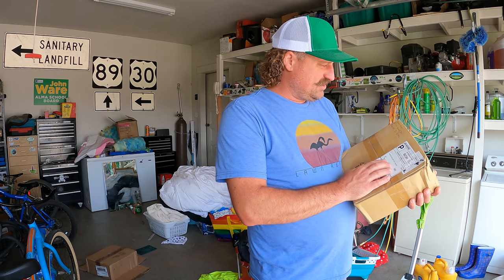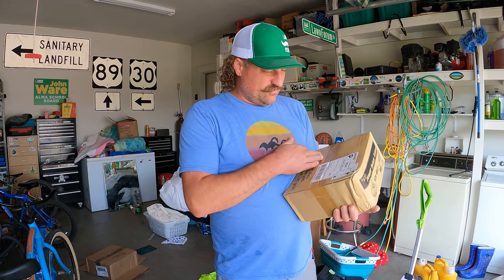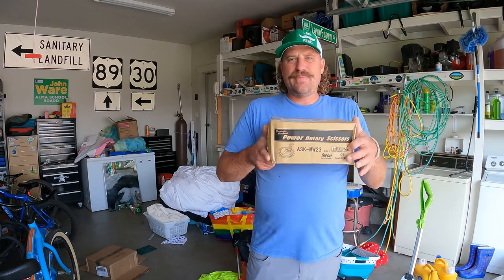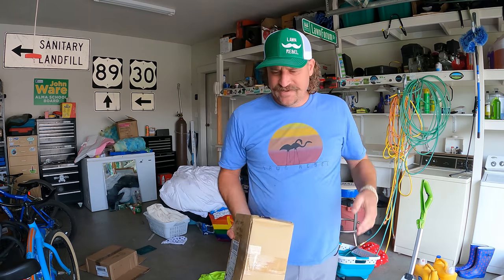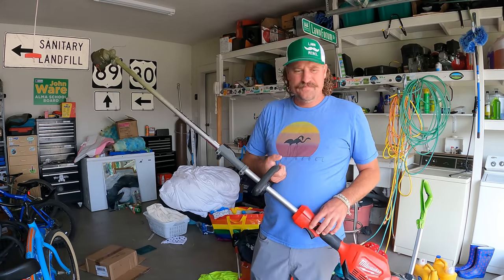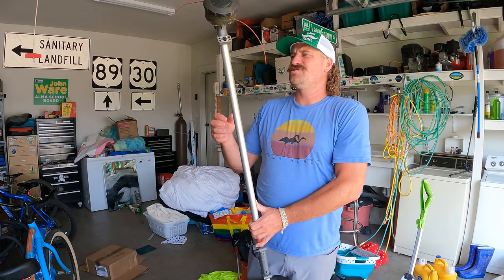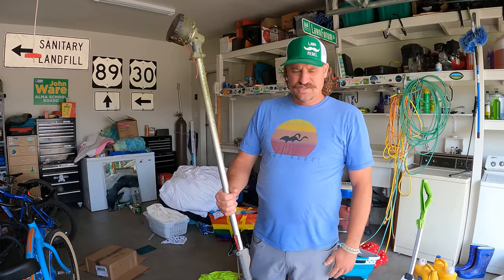This is right here. Daniel Hayes from Illinois sent the rotary scissors, okay? These are power rotary scissors, and I should be able to get them installed onto this Milwaukee thing or whatever. I don't know how to get them on there, and then if I put them on there, then I don't get the string trimmer, so. Not sure what to do there, folks.